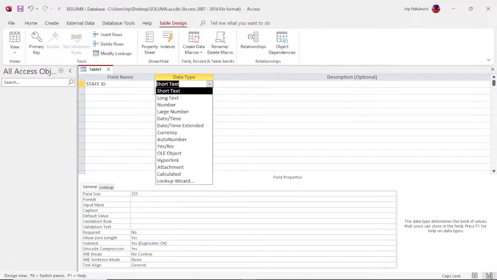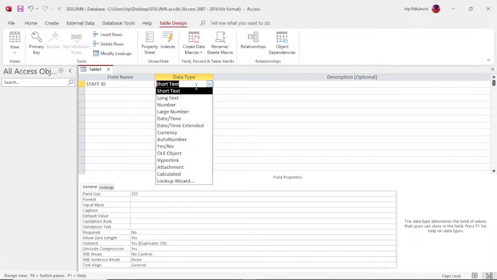However, even if we are to relate the tables together, understand this: the data type here must correspond to the data type in that particular table. This table, we are calling it the staff profile table. In the other table, the staff payroll table, the primary key becomes staff account number or something like that, and this staff ID is present in that table. Whatever data type we choose here will still be the same data type we choose there. Please, let's understand that. It's very, very important that we get that.